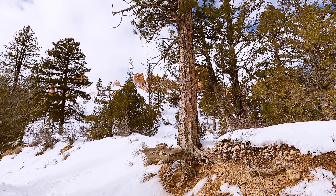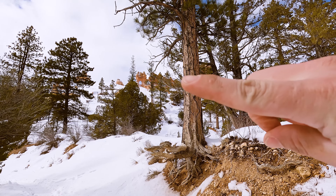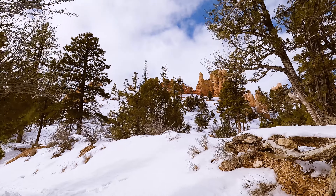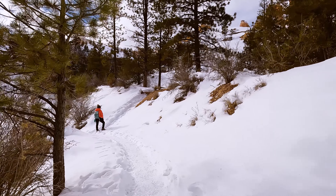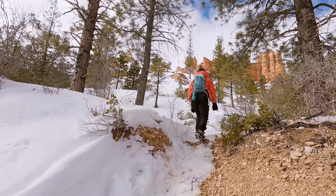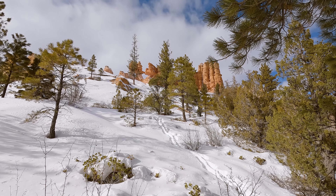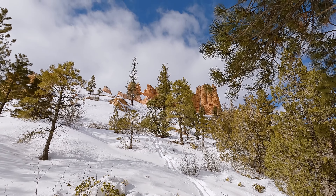It might be a little hard to see with the GoPro distortion, but there are one or two arches way up there. There was a trail off to the side but it said closed — I wonder if that leads up to them. Maybe they close it in the winter months. It looks like there is a way up to it, but it's through some pretty deep snow and it probably wouldn't be worth it. Maybe we'll come back and hit that one in the summertime.